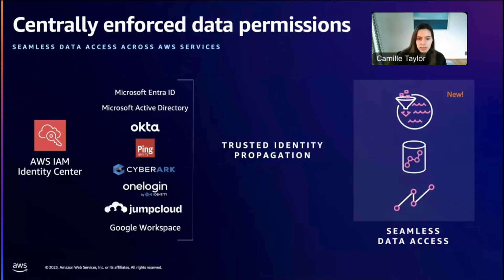At re:Invent, Identity Center launched a new feature called Trusted Identity Propagation, and what that does is it allows seamless access across AWS analytics services through single sign-on. So when you're connecting to Redshift through QuickSight, we recognize the user identity of that user, and we just pass it along to Redshift, so you no longer need to provide username and password credentials for Redshift to your users accessing Redshift data, either directly through Redshift like Query Editor v2 or from QuickSight. Next slide.